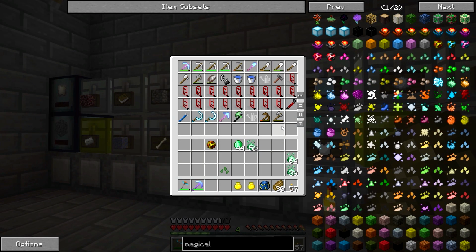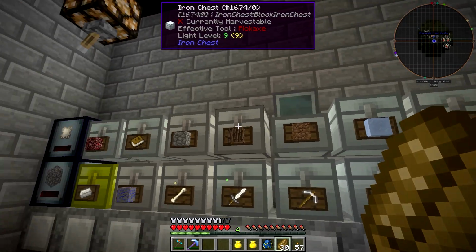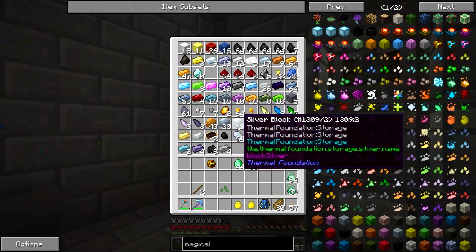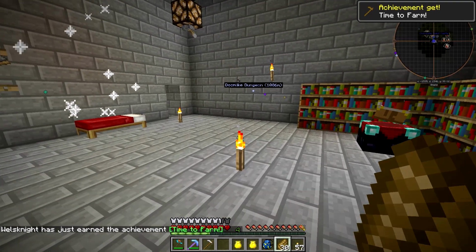Do I have a hoe? Doesn't look like it. Okay, let's go ahead and make ourselves a hoe real quick. And I'll just make an iron hoe. I think that will be enough durability for our purposes here.